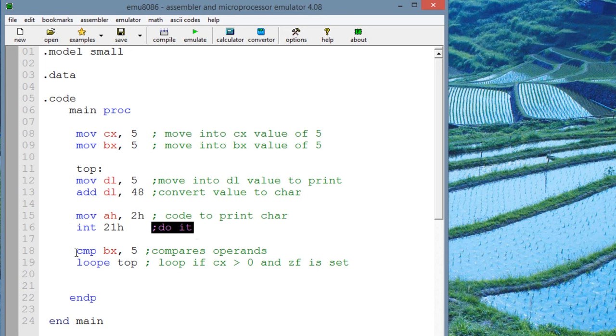Now, under here is compare BX with value of 5. I just explained to you why we're comparing BX with 5. The reason we're comparing BX with the value of 5 is because we want to set the zero flag, right? The compare instruction sets the zero flag, so we want the zero flag to be set, right? The zero flag would only be set if these two operands are equal. In this case, BX has a value of 5, and we're comparing BX with 5. So they're both equal, so the zero flag should be set, so the loop will continue.